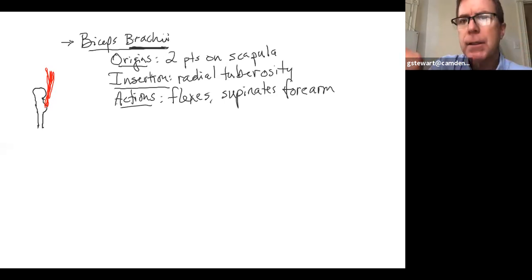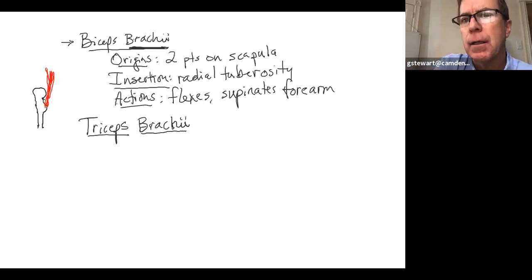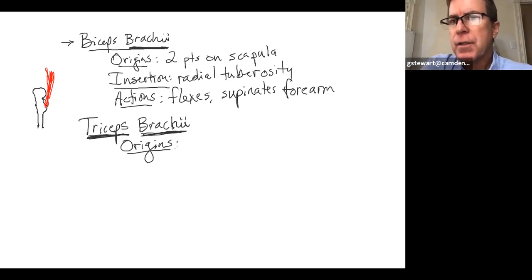Next muscle on the list is triceps brachii. We talked about antagonistic muscles at our last meeting. The triceps brachii would be the antagonist to the biceps brachii, which would be the prime mover of the upper arm. So triceps brachii is located on what you and I call the back of the upper arm, the posterior side. The origins, by the way, this one's also named for number of origins and location. So it has 3 origins. Tri means 3.